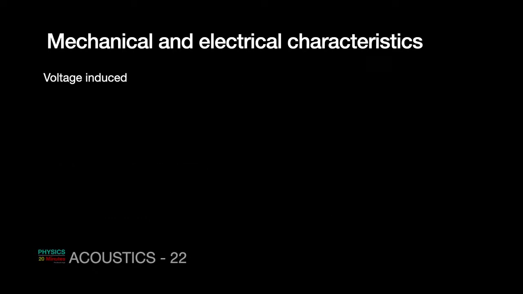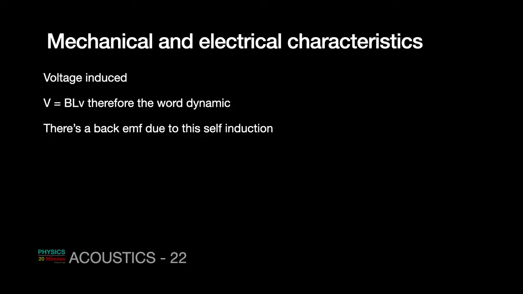Now, whenever the coil vibrates in a magnetic field, it's a coil moving in a magnetic field. So there will be a self-induction, or there will be an induced EMF in the coil. It is called motional EMF or dynamic EMF. So induced EMF is given as BLV. You are all well familiar with the formula. That is why we call these kind of speakers dynamic speakers, because of this V factor coming in. And the faster it vibrates, the larger the velocity, and the larger would be the self-induced EMF. Larger opposition it will receive from the coil for vibrating.